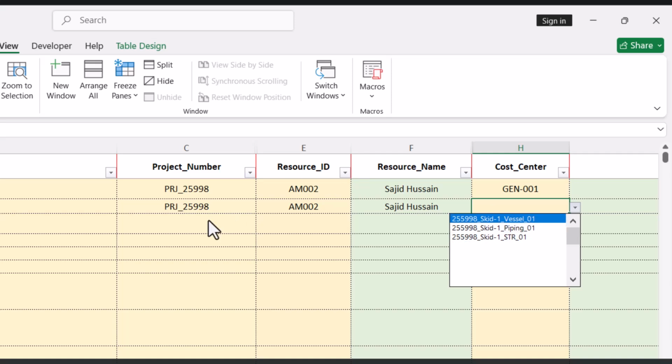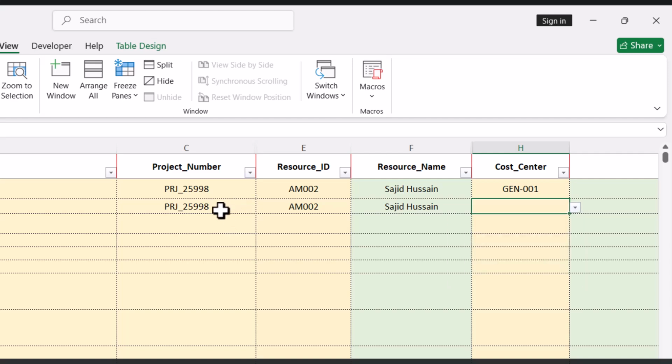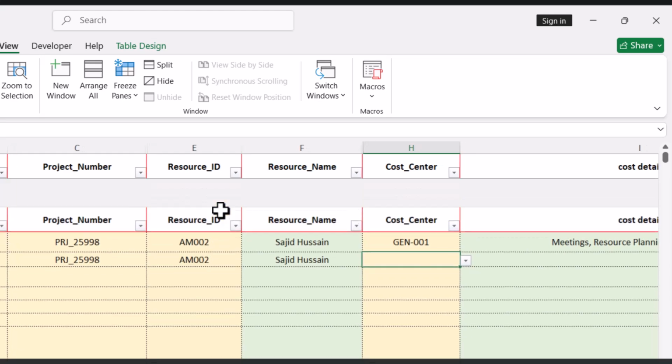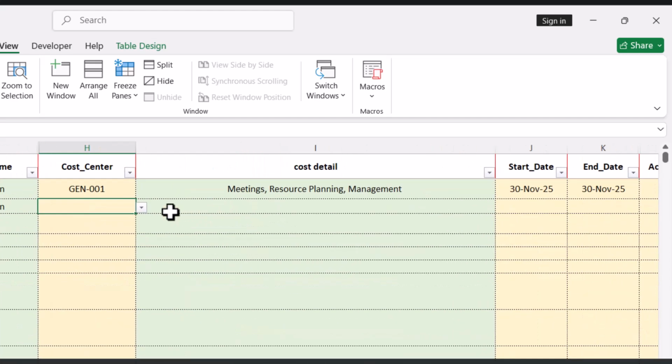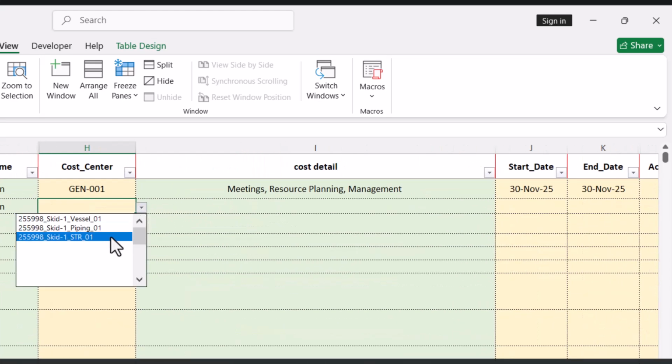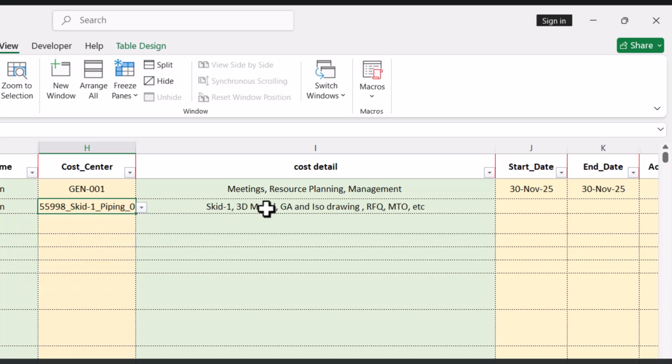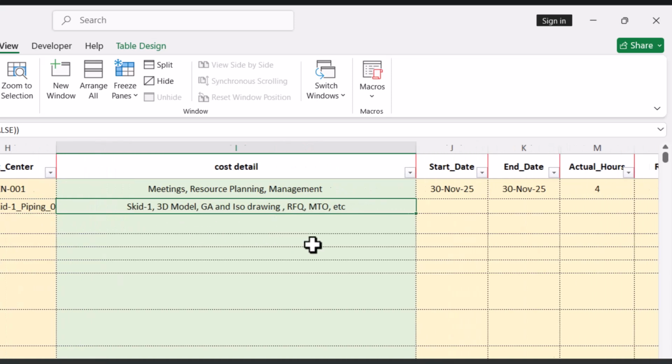If you change the project number, the sheet will show you the cost centers of the related project. So in this way, the user cannot enter the cost center of one project and select another project. This will help us later on while we are developing the reports. As soon as we select the cost center, our cost center is reflected here.